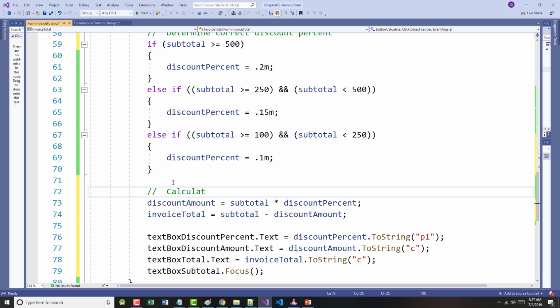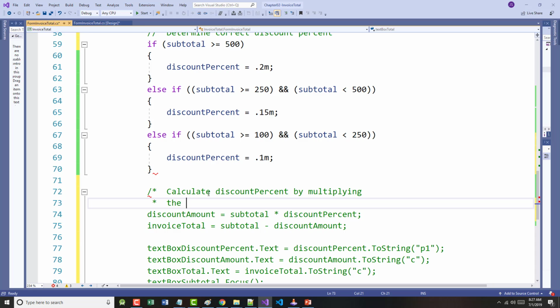Next we have calculate. In fact, let's make this a multi-line comment. So we'll start it with a slash star. All right. So I'm going to say here calculate discount percent by multiplying the subtotal by the, and that's not this.